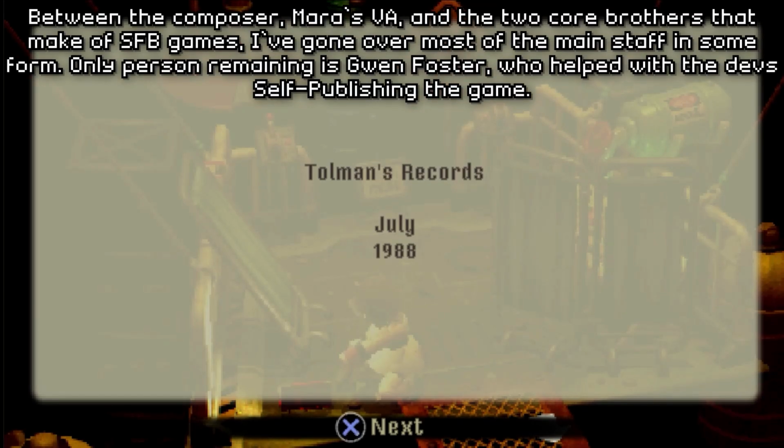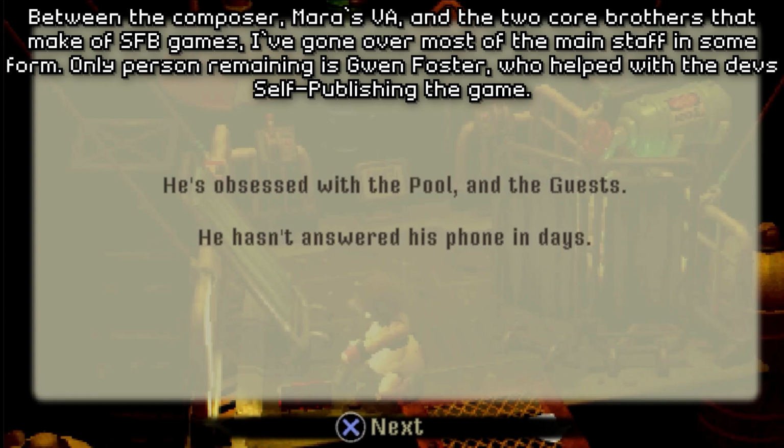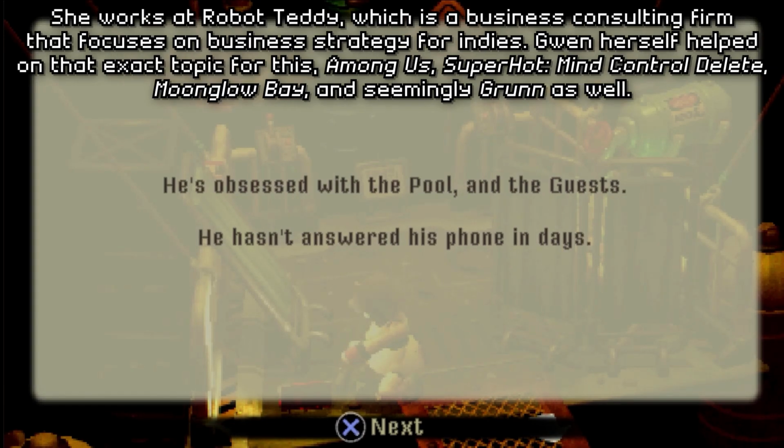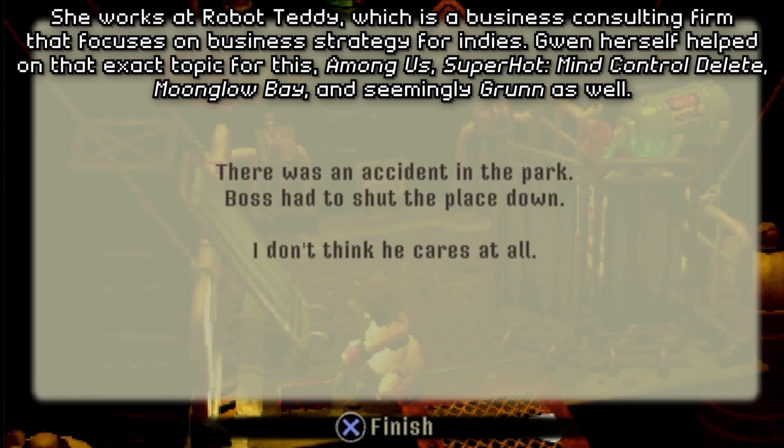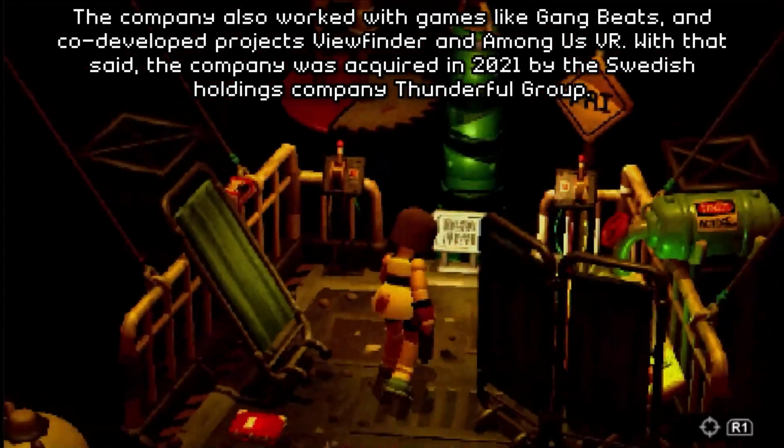Tolman's Records, July 1988. I finally turned off the excavation machines. Boss didn't give me permission, but didn't argue. He's obsessed with the pool and the guests. He hasn't answered his phone in days. There was an accident in the park. Boss had to shut the place down. I don't think he cares at all.